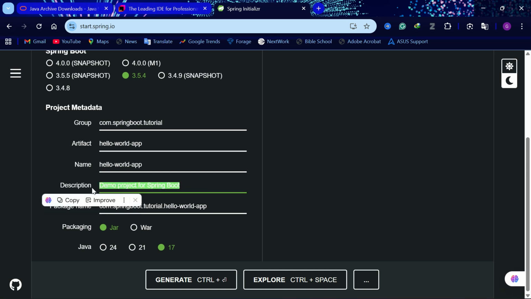Then let's give a valid description: my first Spring Boot application. Then the package will be com.springboot.tutorial.helloworld, so let's make this helloworldapp. And then the packaging will be jar. We'll be using jar. And then the Java version, I said 21, so choose Java version 21.